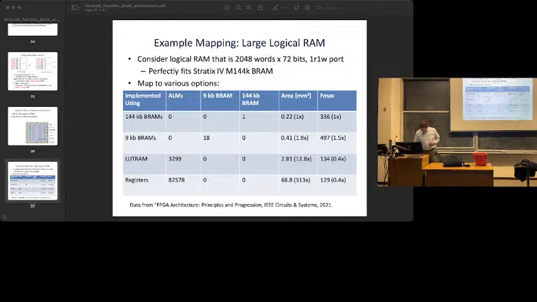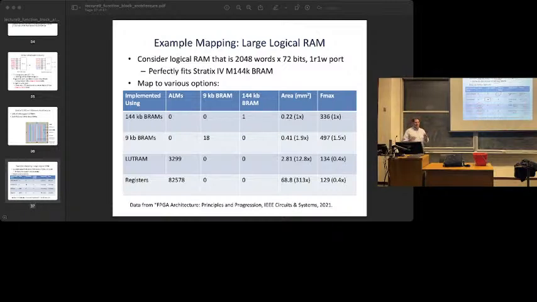If I put it in LUT RAM, I need a couple of different things. A LUT RAM can't build 2,048 words. It can only build 64 words. So I'm going to need a whole bunch of LUT RAMs to give me my storage. I'm also going to need a whole bunch of muxing and decoding in my logic. So this adds all that up, and it's pretty big. It's about 13 times bigger, and it runs relatively slow, about 40% of the speed, because of all that extra muxing and so on. And I could build it right out of registers: build all the decoders and all the muxing out of logic. It's 313 times bigger, and it actually runs at about 40% of the speed as well.